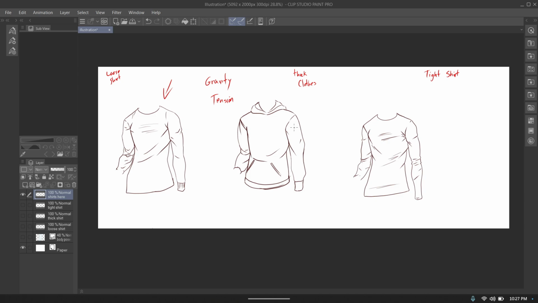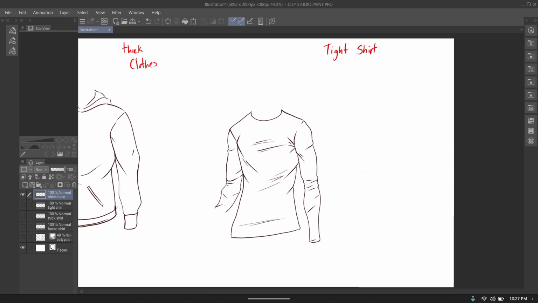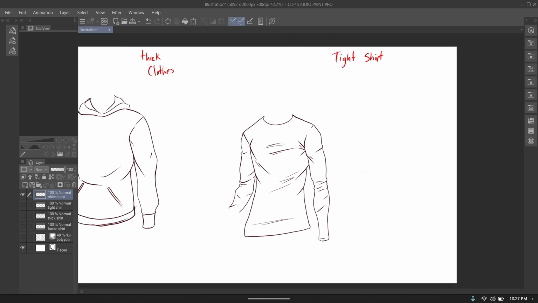The thick shirt or the thick clothing is going to have fewer folds and it's going to be more round around the body, right? And then the tight shirt is going to have a lot of folds, but they're going to be more like straight lines around the body.